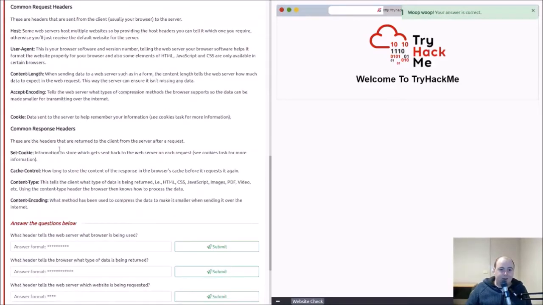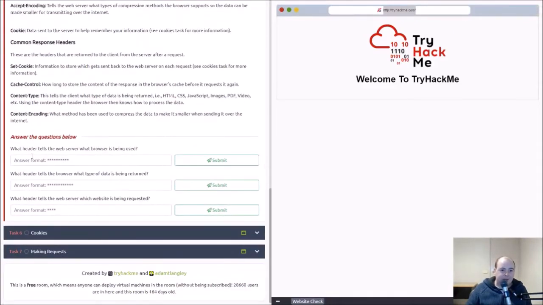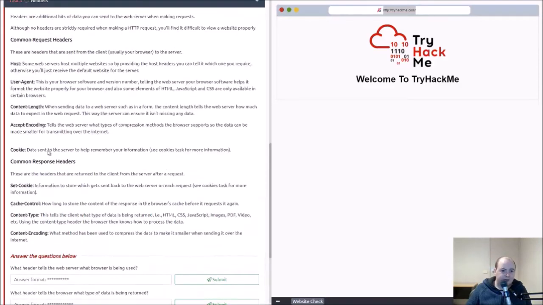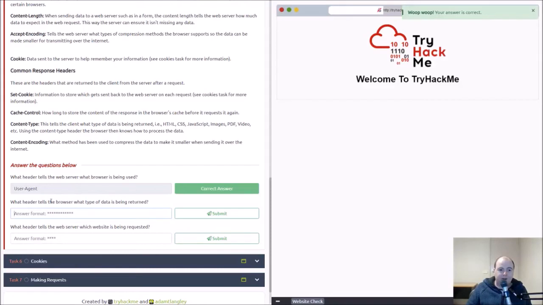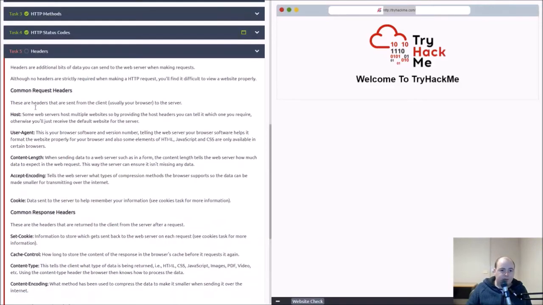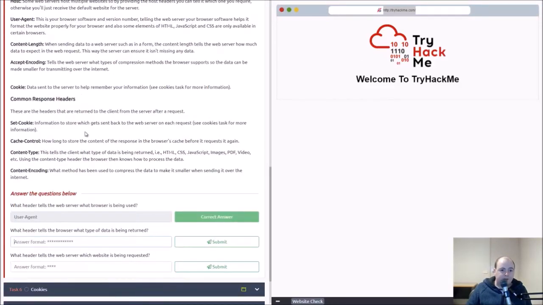Okay, common. Alright, some headers. HTTP headers. What header tells the web server what browser is being used? So that will be User-Agent, I believe. User-Agent. Superb. Done. What header tells the browser what type of data is being returned? That would be maybe Set-Cookie.